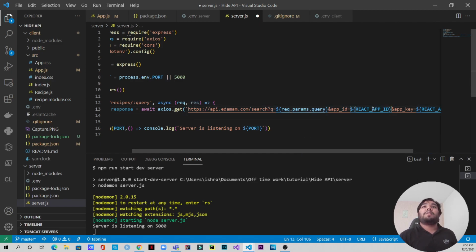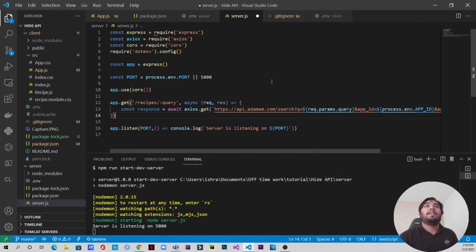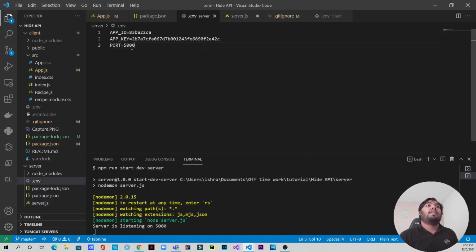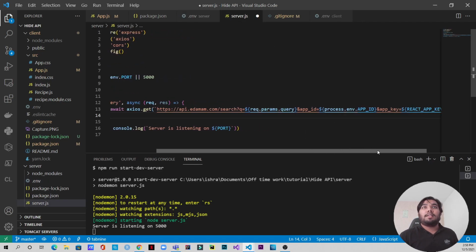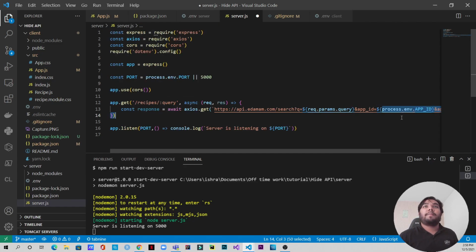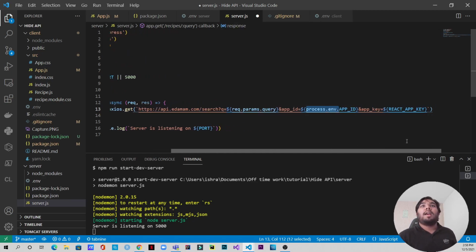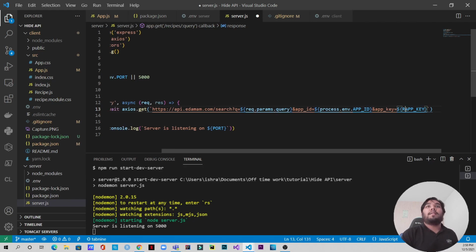And in this case, we don't have the React app ID. Instead, we have process.env.appid, which is this one that we have already set. And in case of this, let's just copy process.env dot, let's copy this, and instead of the React part, we can remove this and paste it like this.